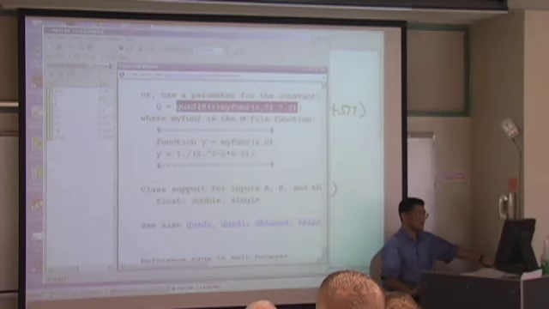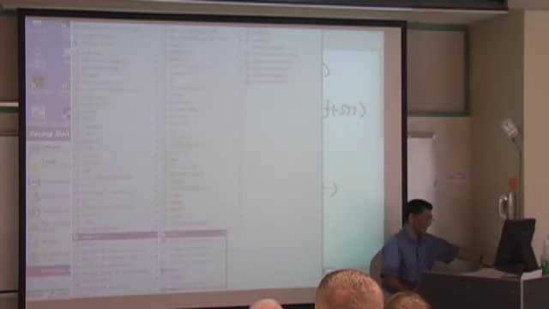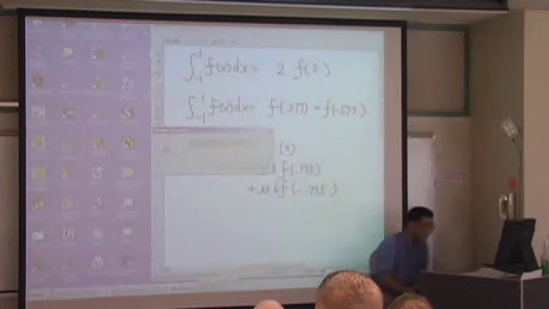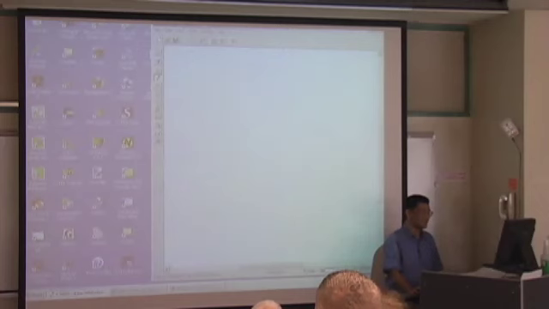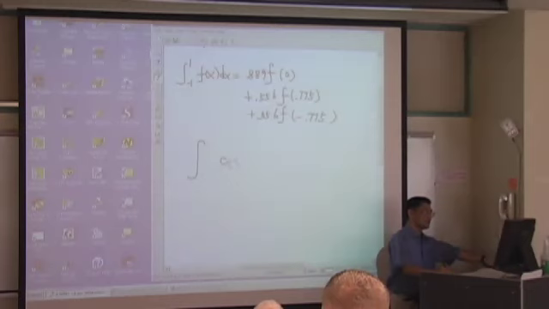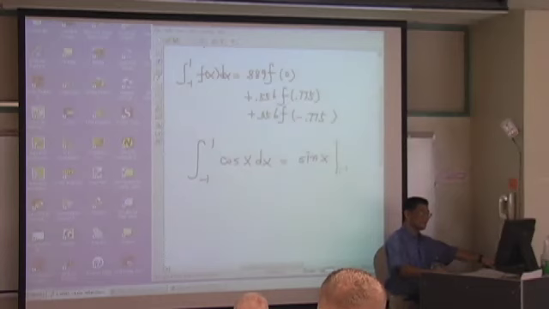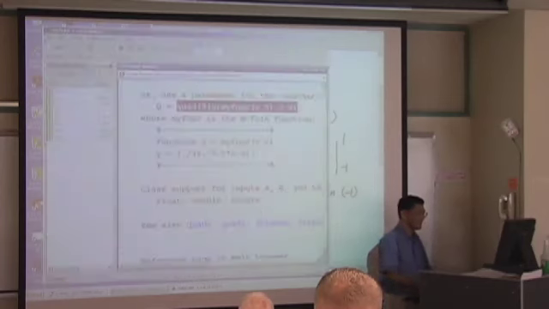But instead of worrying about it, let's try to open Maple one more time. We failed. Then let's use a known function, such as the cosine function. So cosine x from minus 1 to 1 is equal to sine x from minus 1 to 1, then sine 1 minus sine negative 1. Sine negative 1 is minus sine 1, so 2 times sine 1. I can do sine 1 at least.